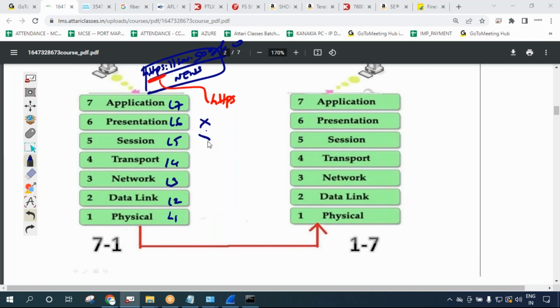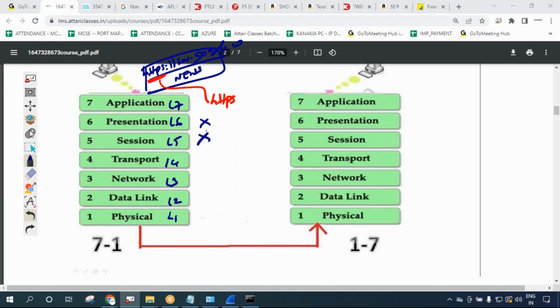there is no presentation layer and session layer in internet. There is no job of presentation and session. Presentation layer is used for encrypting the data. There is no encryption by default. Session layer is used for making the session. There is no session layer. So I've given the theory, but in our internet world, there is no job of presentation and session.